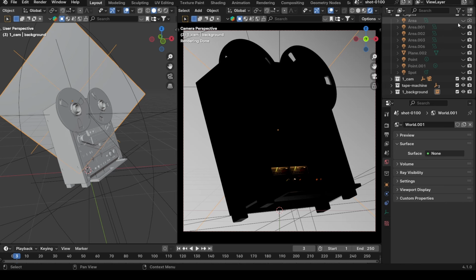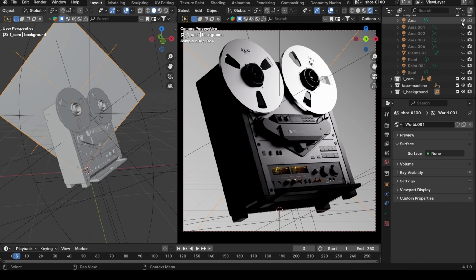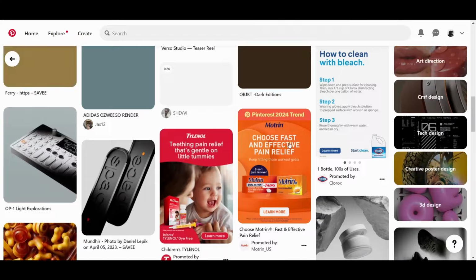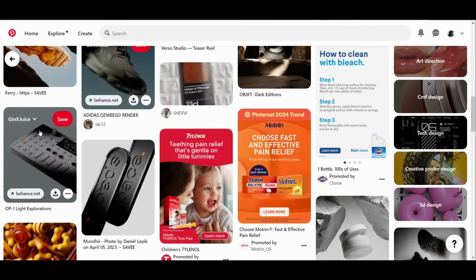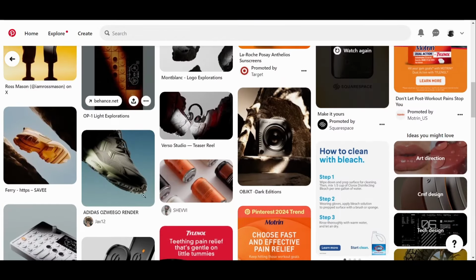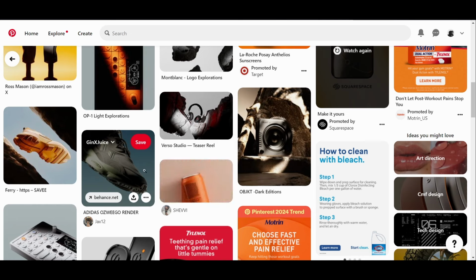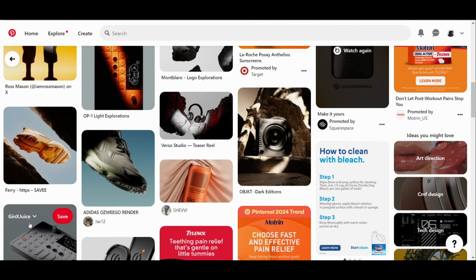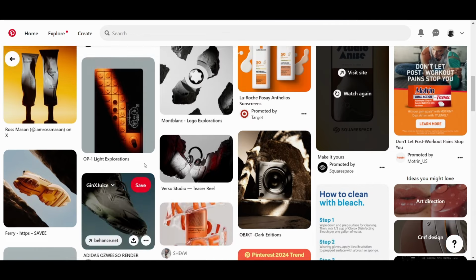The first light that I added originally was this light. This was the key light. However, as I started going through the shot, it was too much for me. Going back to my references, we can see a lot of light zones, like this shot of the shoe here. Part of the shoe is lit, but the left and the front of the shoe is not lit. So I wanted to do something more like that.